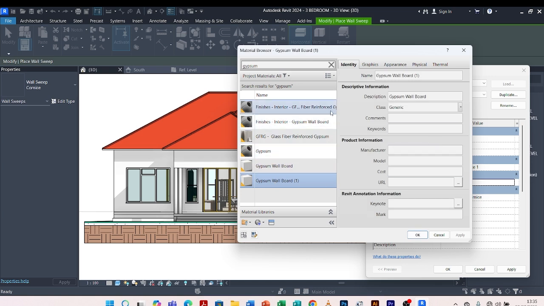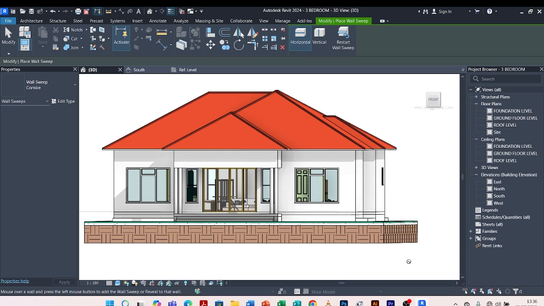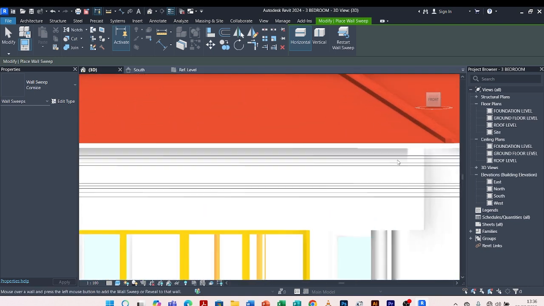I already have that material in this project. So if you don't have, you can give it any material you have or that you want. So I'll click OK. Then I apply OK. So I'll come have my sweep drawn on this wall.